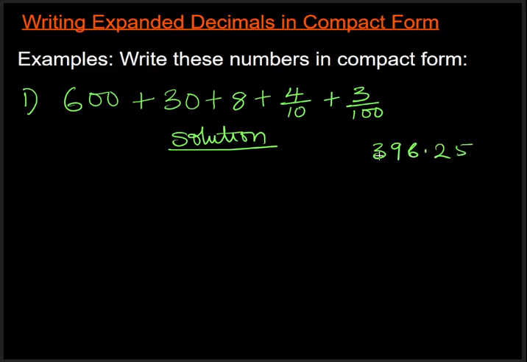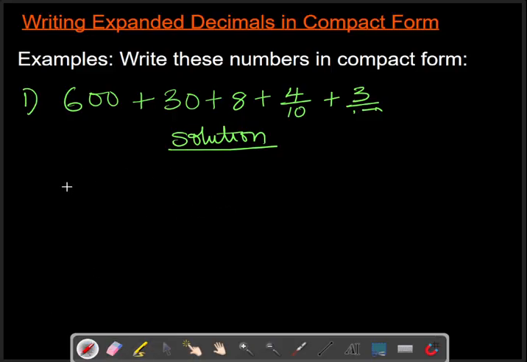If you are seeing the place value, maybe you have something like 396.25. Notice that this is 100, this is tens, and this is units. That is the pattern. And then this is the tenth, hundredth. That's how it goes. So you make sure that your place values are arranged in that pattern so that you can just easily take out the digit you are looking for. Okay, so let's see what we have.